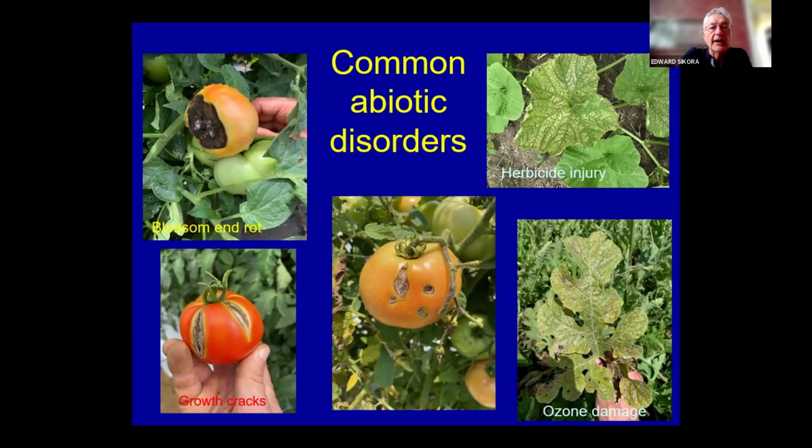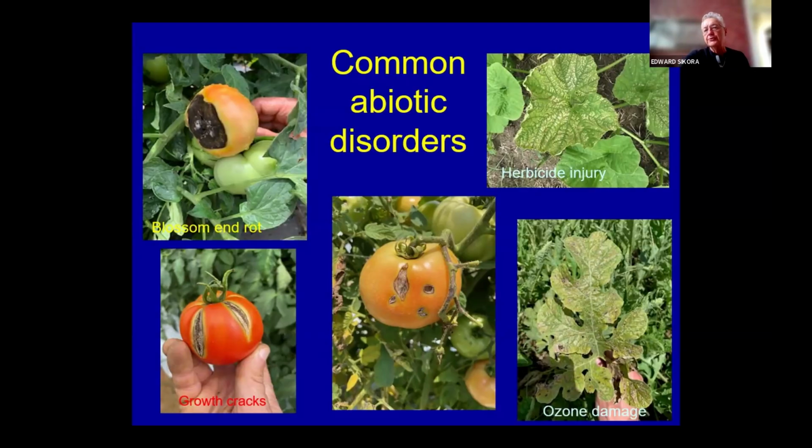Bottom left, you see growth cracks. I started seeing this when there's just so much moisture in the field or in the garden. The fruit just can't keep up with the moisture coming in, so you get radial and circular cracks. In the center, this was down in the Headland area last year, was hail damage. You see these pockmarked fruit, all unmarketable. Those lesions that open up can also be invaded by secondary bacteria and fungi.